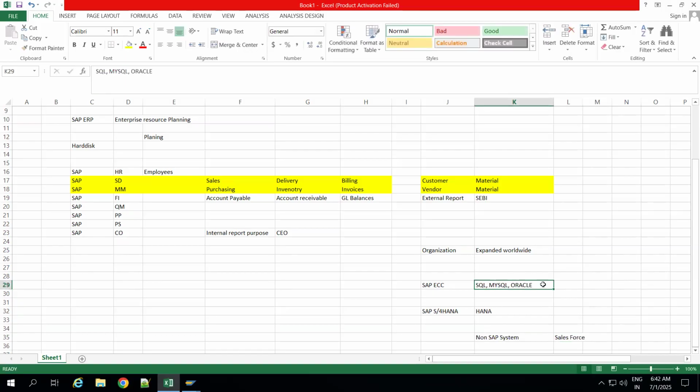This is also SQL, MySQL, Oracle, also non-SAP systems. If you store data in a traditional database, SAP HANA database or any other database, Excel as well.